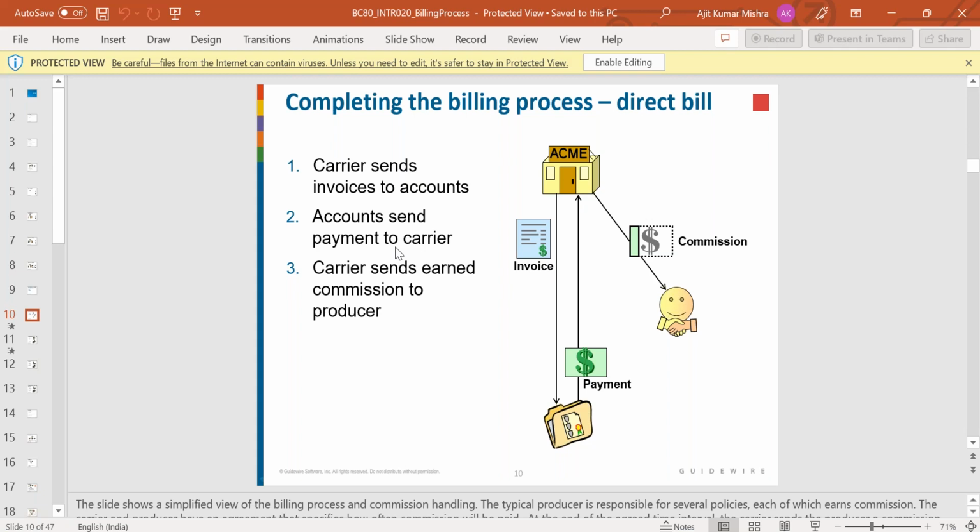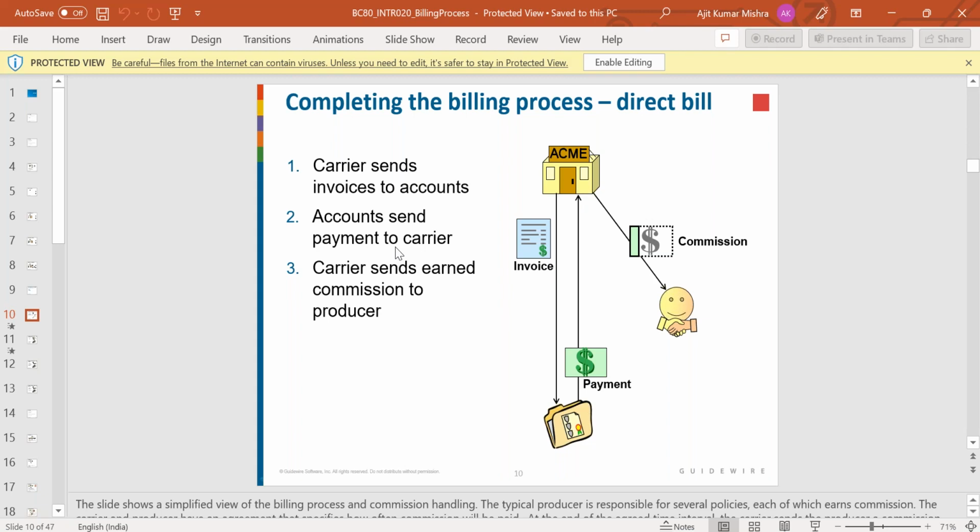Do you know OOTB? There is a term which you will use frequently in your project and everywhere: OOTB, out of the box. Out of the box means whatever base code Guidewire has given is called OOTB code. Most clients for agency bill will accept the OOTB code. They very rarely modify or customize it, so there are very few requirements. For direct bill we will see lots of customization, so lots of requirements. You need to create a story card for the requirement, and the developer needs to do the development task.